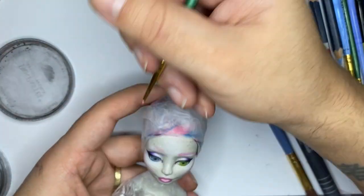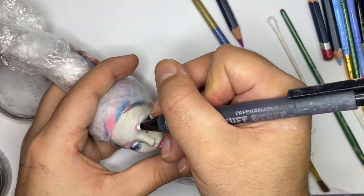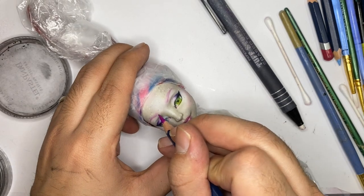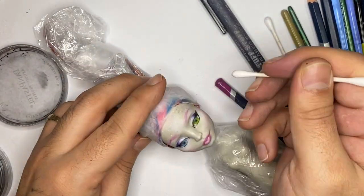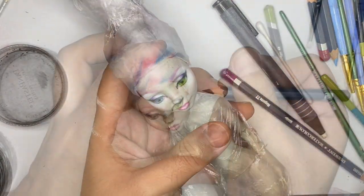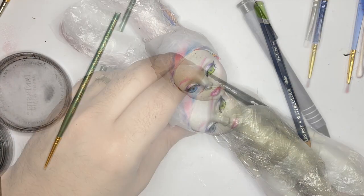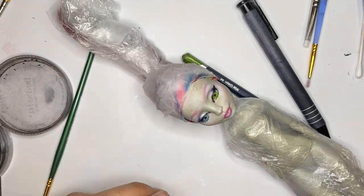Now let's give her some eyebrows. Using my magenta pastel, I'm going to brush on the base and refine the shape with my eraser. After that, I'll use my magenta watercolor pencil to darken up the edges and the outside of the eyebrow. Those look pretty good. Now let's highlight the brow bone with the white pastel. On the next layer, I'm going to add in the eyelashes — using a very sharp black watercolor pencil, I'm going to start marking those in, starting the outside with the larger eyelashes and getting smaller as I work my way in. After I do the eyelashes on both sides, I'm going to highlight the sclera and the iris with my white watercolor pencil, then darken up the pupils and add more color to the irises with my pastels.